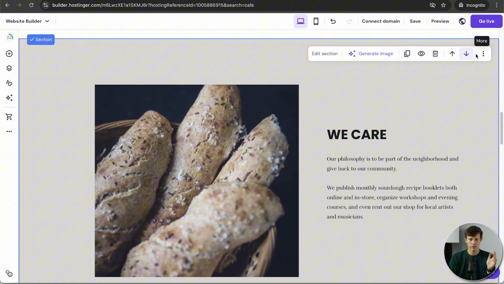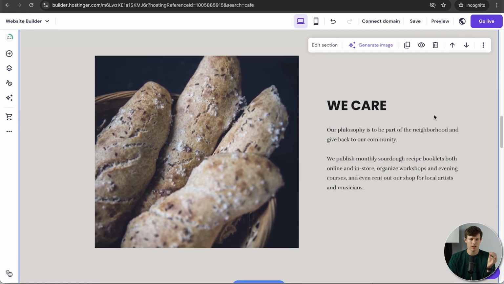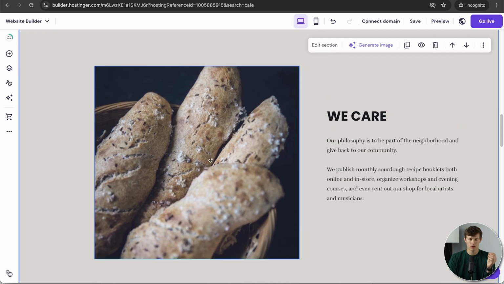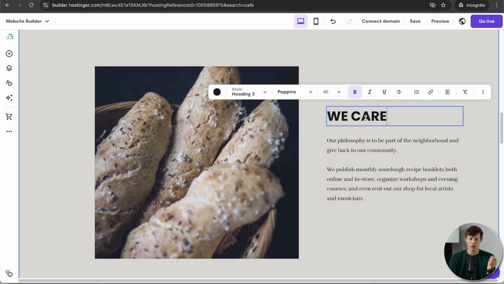Before I go through the other things with this section, let's talk about customizing this section. Any element that we want to change, we can double click on it and change the text, for example. So maybe we could say, we love coffee. And within that, you can change the type of font, so if it's bold, not bold, italic, whatever. You can change the font.